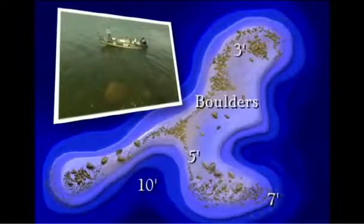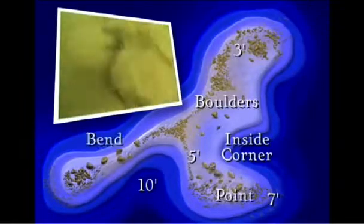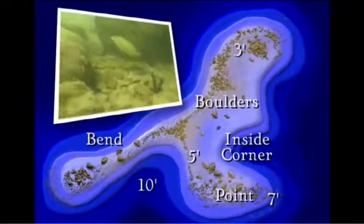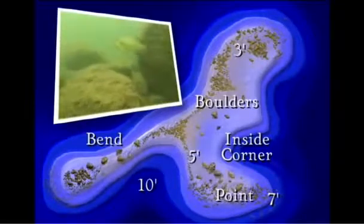For example, the large clean boulders on top of this hump is the exact location where I want to work my lure through. Also, I'd work any inside corner, point, or bend along the length of this rock pile. These are the types of spots where predators will lurk when feeding and using as ambush sites. On these particular spots, make sure you work them thoroughly. After thoroughly fan casting in my first anchor position, I will then reposition the boat in another high percentage spot and simply repeat the process.